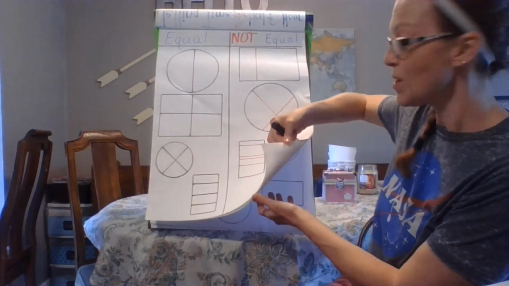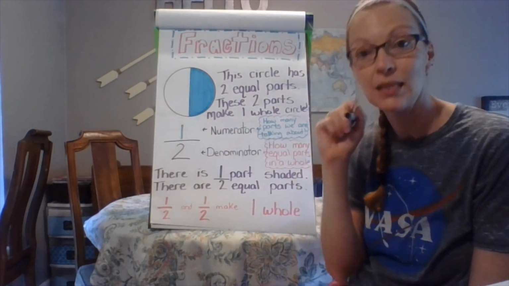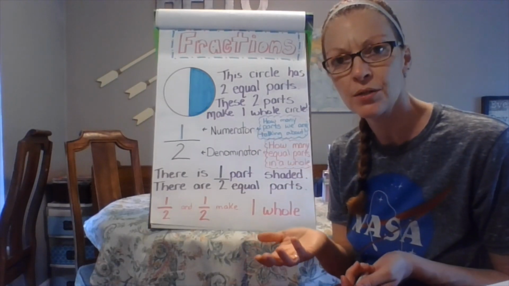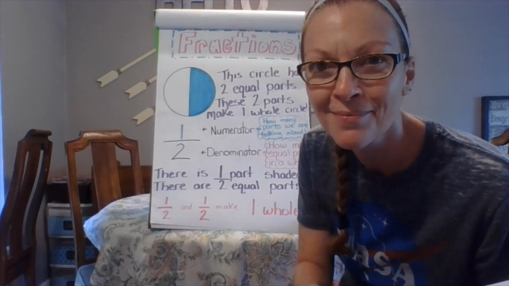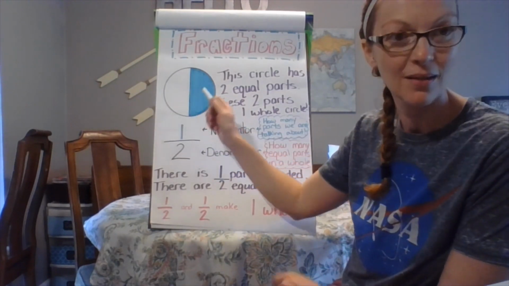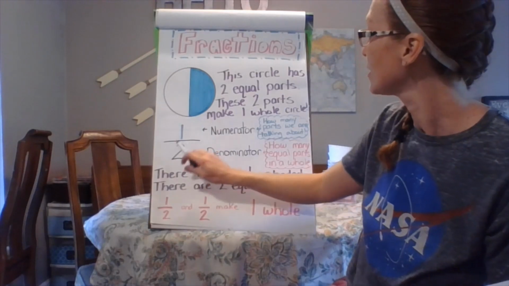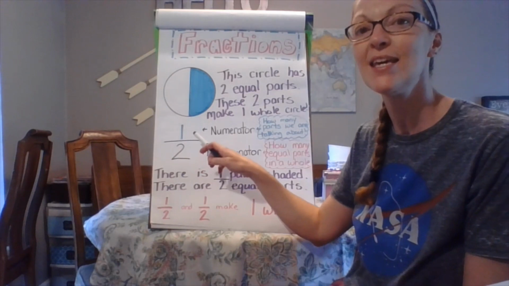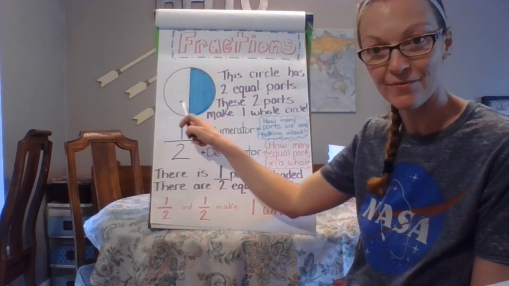All right. So we have been over halves, which means you divide the shape equally into how many pieces? Show me with your fingers. How many fingers? Show me again. 2. Yep, 2 fingers. Not 2 fingers, I didn't divide it into 2 fingers. 2 sections, right? Because that's what the denominator, down denominator, tells me: how many equal parts there are. There's 2. So that means there's 2 halves.